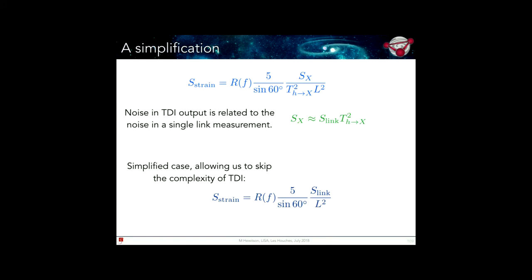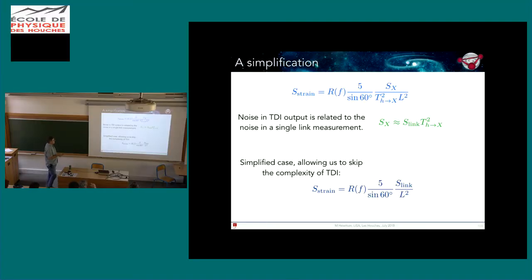So the idea then is to start with a simplification. You can go back to that relationship I had before, which included this complexity of TDI. We can effectively assume TDI works and throw that away for the purposes of looking at science performance. That's not really the right thing to do, and it certainly hides some details. But for back of the envelope calculations, it's a useful trick. So you can effectively say that the output of TDI is related to the noise you have in a single link that we talked about yesterday, and given by this transfer function. Okay.